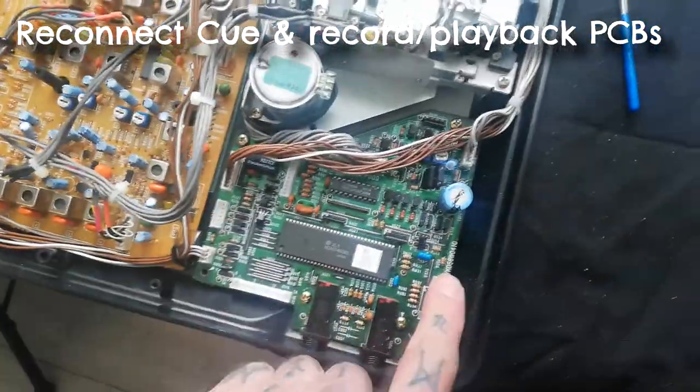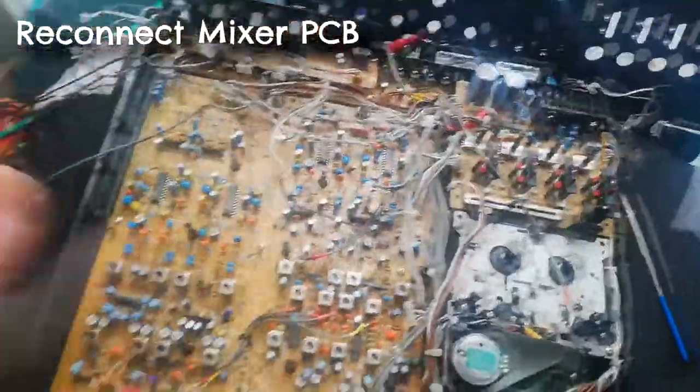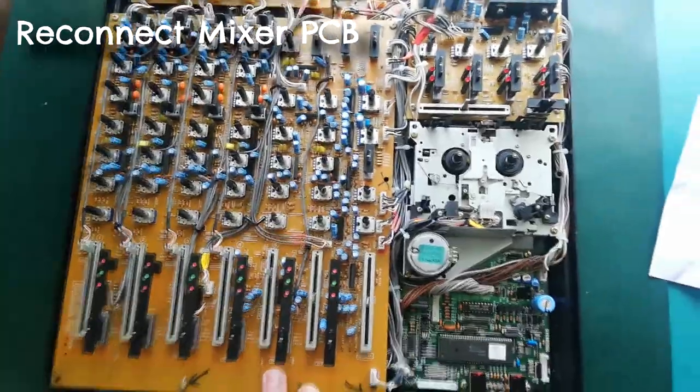The remaining three empty sockets are for your transport control board. It's going to be pretty obvious which one goes in which there. All the other loose ones are going into the mixer at various places. I found that on reassembly it was fairly easy without referring to the schematic.